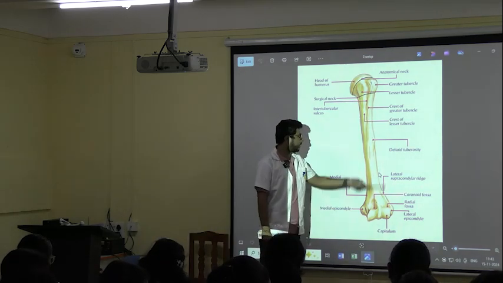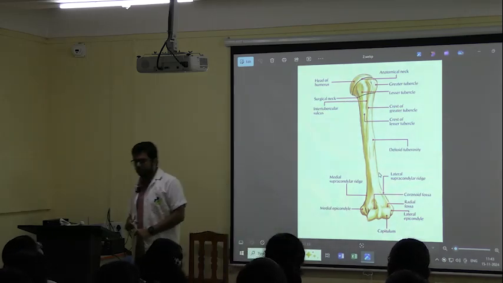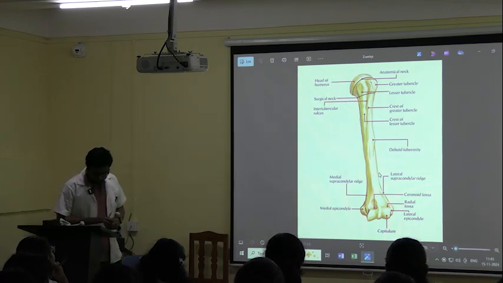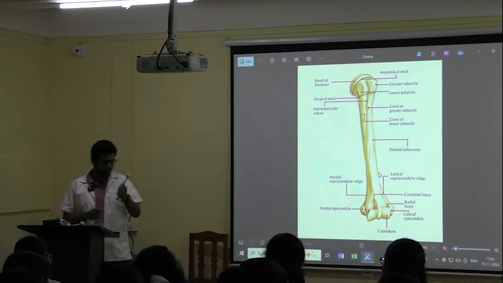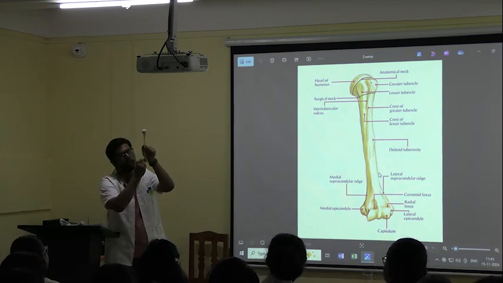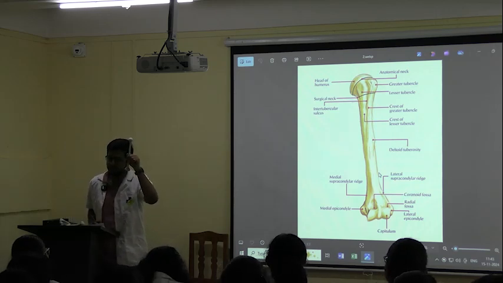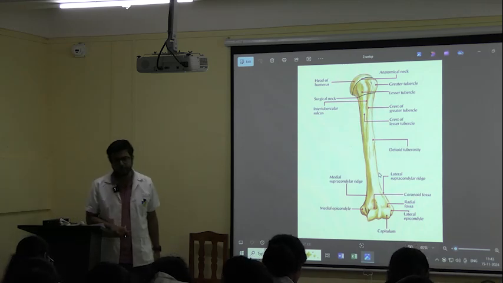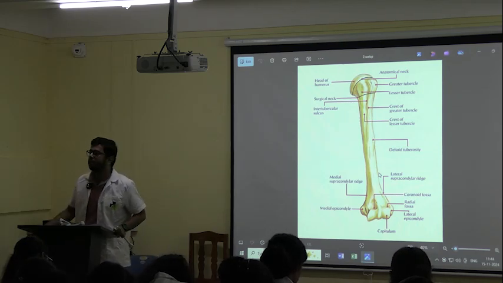Can you tell me, is it the anterior or the posterior part? Any idea? Yes, this is the anterior. So the next point for side determination: there is this fossa, and this is the posterior part. This is called the olecranon fossa. Should I spell it out? Olecranon. Then write: the olecranon fossa will be directed posteriorly.